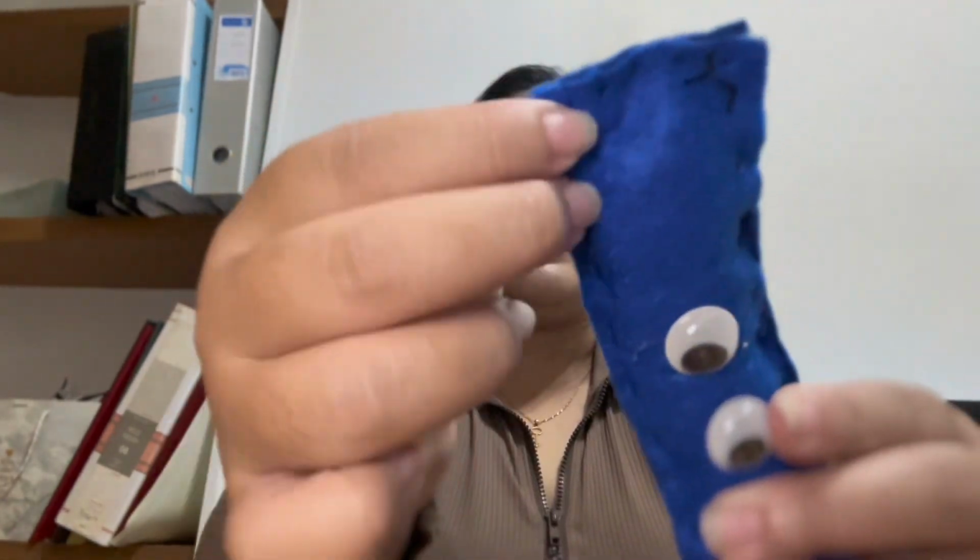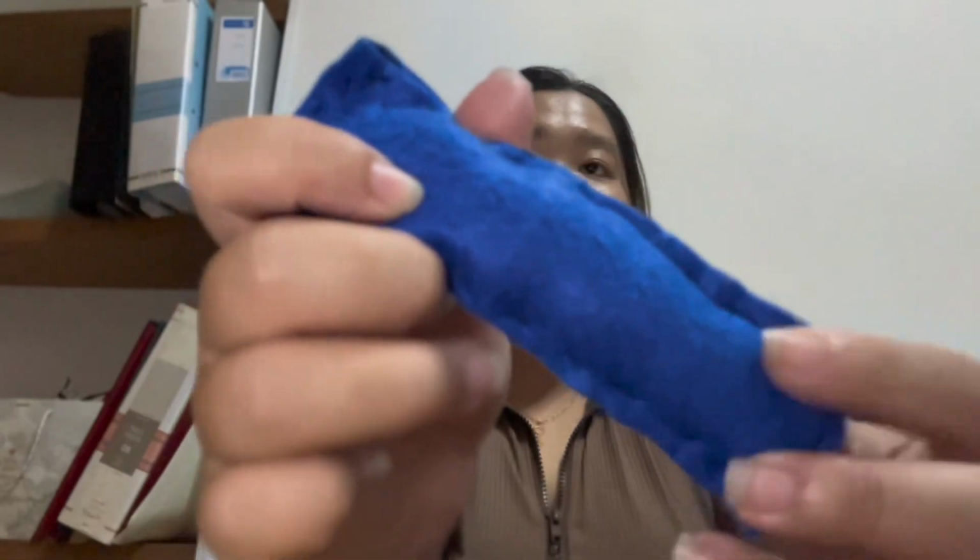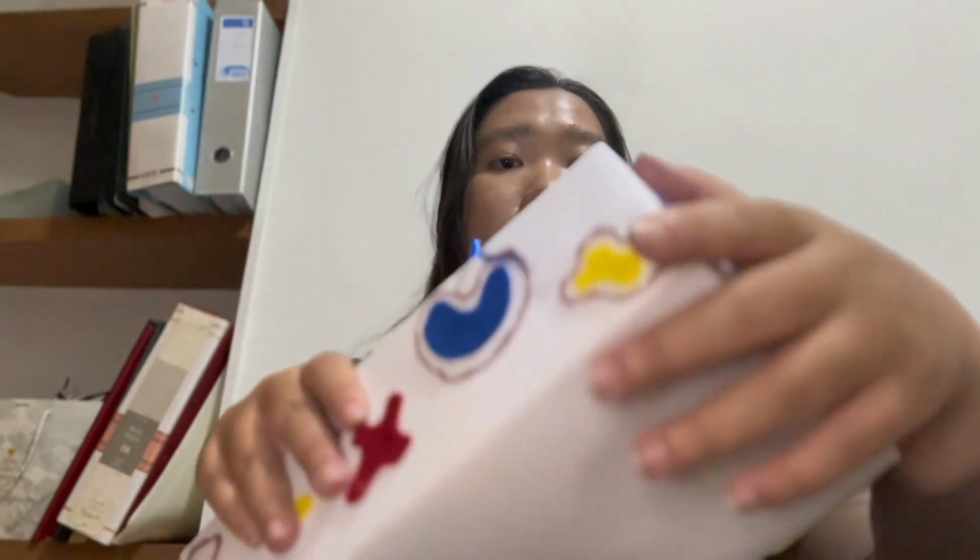I use felt as it is softer and is more intact, so that things will not fall out or the fur will not fall all over the place. White papers are also wrapped around the A4 size shoebox, so it is not a potential hazard for children because it has sharp edges. So with white paper wrapped around it, it can protect the children from getting scratched.